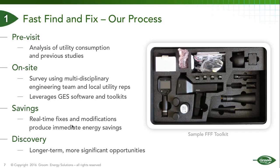So it begins with a pre-visit and something that I've called an onboarding document, which is a big data collection form. We're looking for P&IDs and plant drawings and historical consumption data, et cetera, to get a very good picture of what the facility is consuming and how it's consuming prior to ever setting foot on site, so that when we do set foot on site, we can get right to work and identify those opportunities across a broad spectrum of things inside the plant.